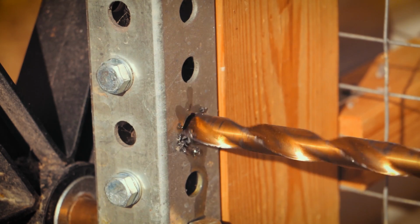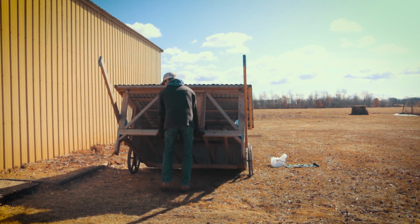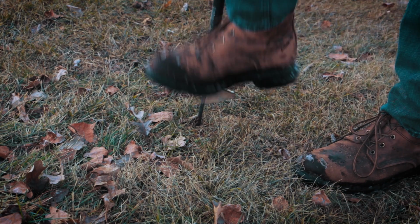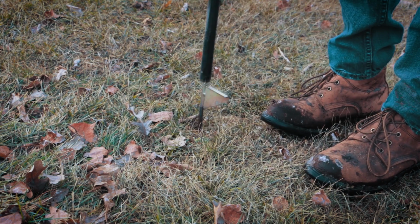So the other day we ended up making a couple little simple modifications to the mobile chicken coop, more so with the balancing point, and I do think it's going to make it a lot easier for me moving that thing around this summer. When it came time to get the Premier One electric fencing that we used to help protect the chickens as well as contain them in particular areas, the ground was just a little too frozen and I didn't want to have to force that thing into the ground because then you run the risk of those spikes kind of getting bent up.